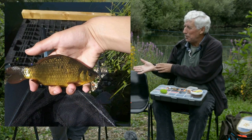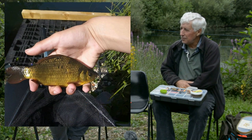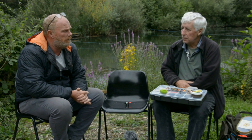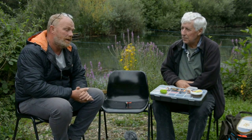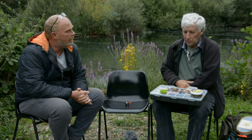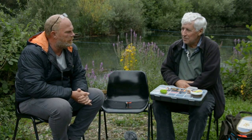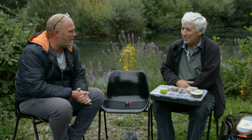Well, I was delighted to see in the photo competition Leo Davey. He did a lovely picture of those hand-sized Crucians. When we stocked them, when did we stock them now? Probably a year ago. Yeah, it was just not long after you started. I think it's coming up a year since we stocked them, and there were some fish in there that were a good 8 to 12 ounces. So it wouldn't surprise me one little bit if you've got Crucians in there of a pound. So it's well worth giving it a go, but certainly to get up to the sort of sizes we're hoping for, it's going to be a couple of years yet.